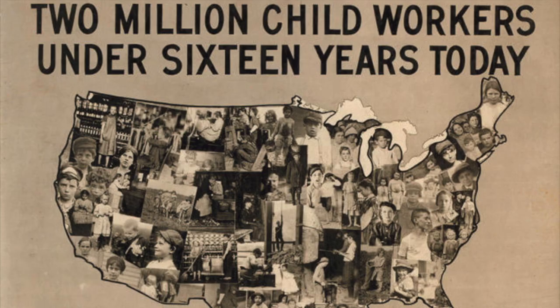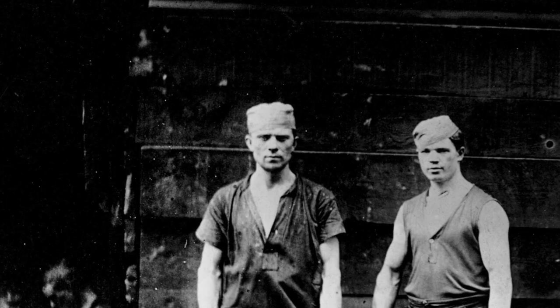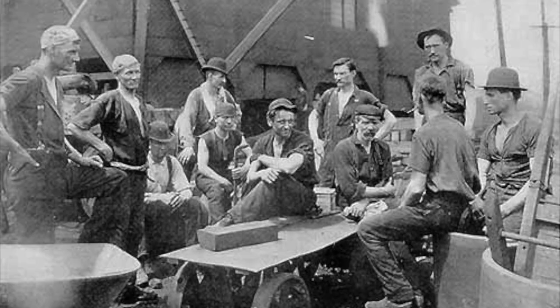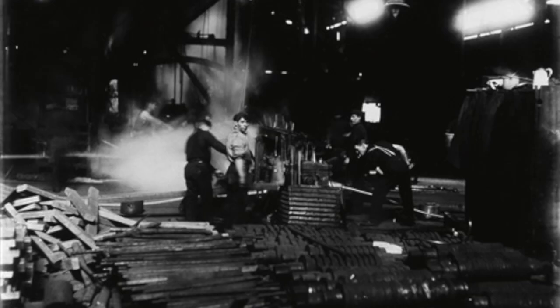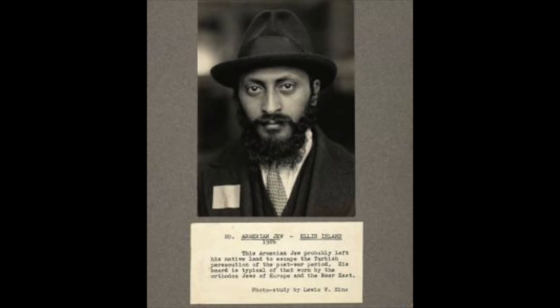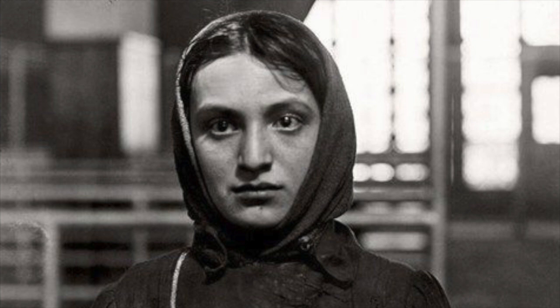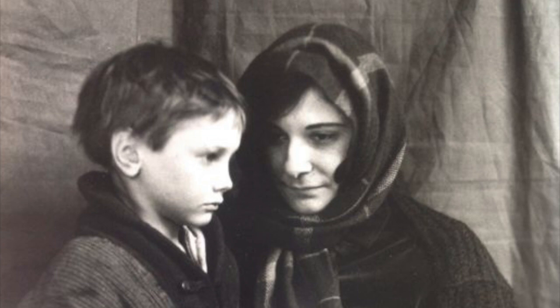Another organization to tap into the power of social documentary photography to promote progressive reform was the National Child Labor Committee. In 1908, the NCLC tapped photographer Lewis Hine to head its photography department. Hine had made a name for himself in 1907 as a photographer for the Russell Sage Foundation, which had taken on a massive survey called the Pittsburgh Survey. Prior to that, Hine had taught at the Ethical Culture School in New York, where he advocated that photography was an educational medium and took his students to shoot pictures of immigrants arriving at Ellis Island. He developed what would later be known as the documentary style — an approach to photographing human subjects that didn't exploit the subject, but rather allowed for the expression of their individual human qualities and idiosyncrasies in a natural and tender way. He brought humanism to documentary photography.